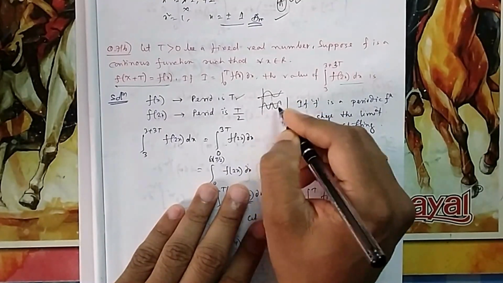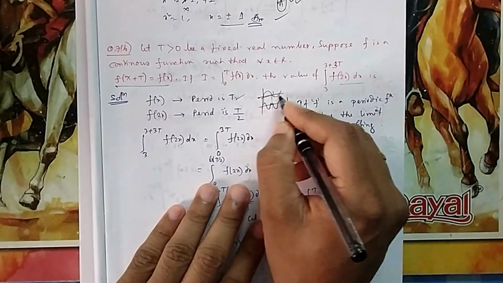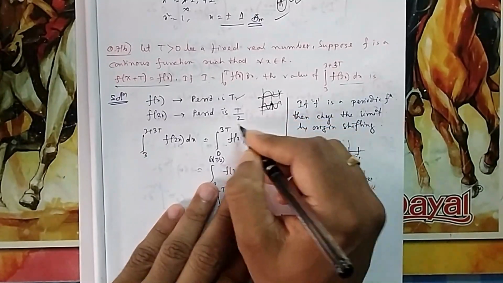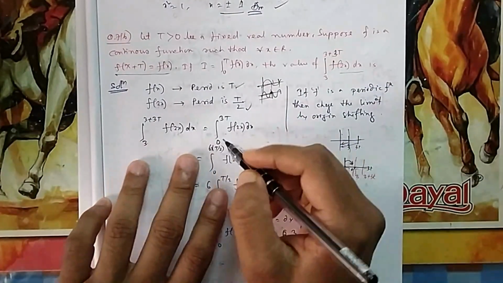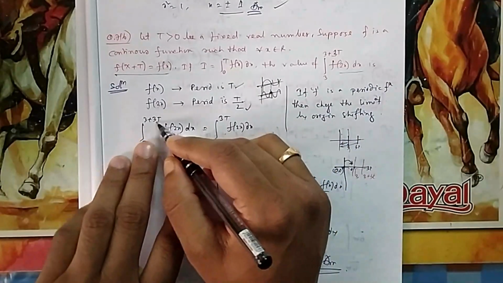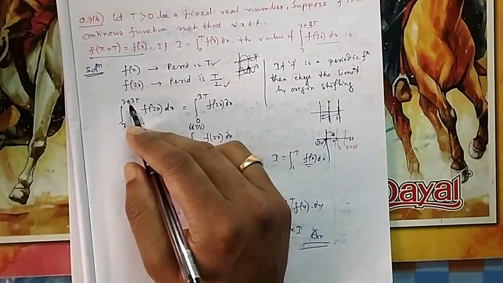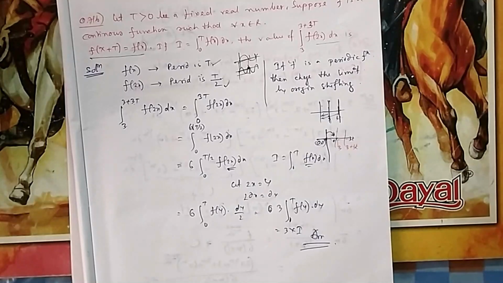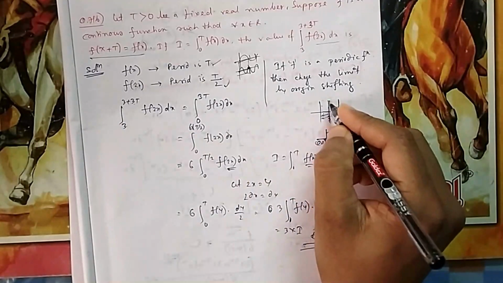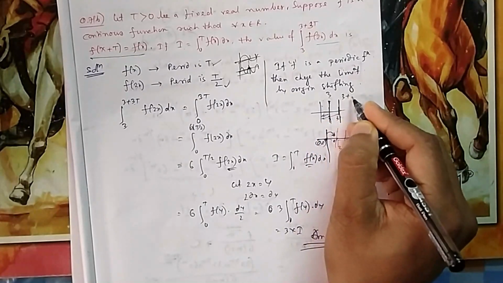So it will be more compressed. So your time period will get reduced. Earlier the time period is t, now the time period will be t by 2. So this you remember. Now 3 to 3 plus 3t. If it is a periodic function, then you can change the origin at any instant because it will be the same, because it is periodic. So you can start from any point. So they are saying to start from 3 to 3 plus 3t.